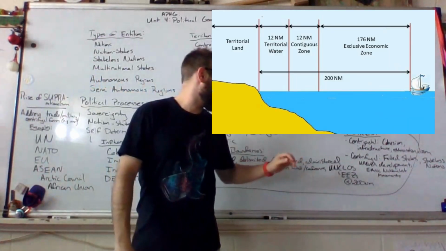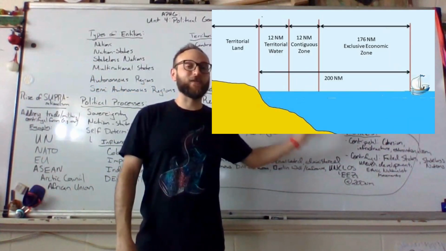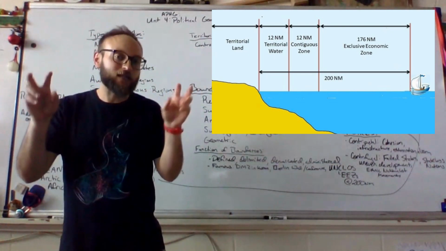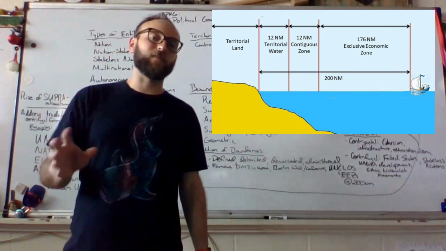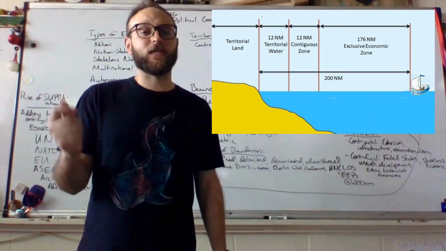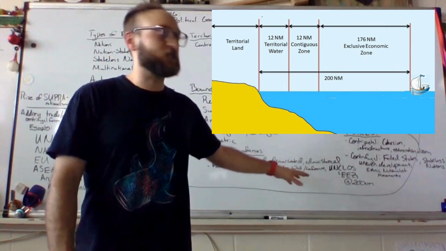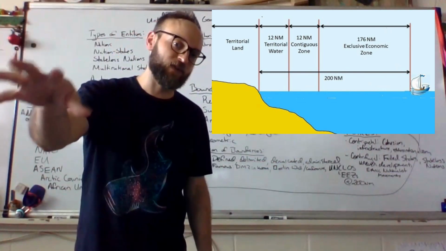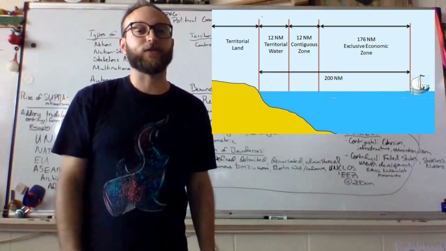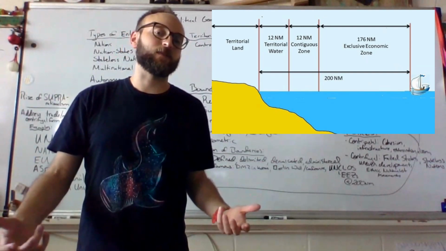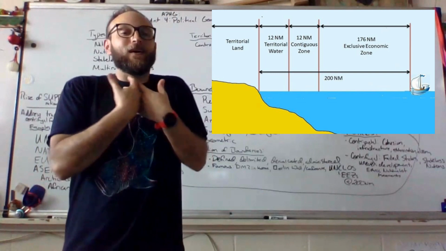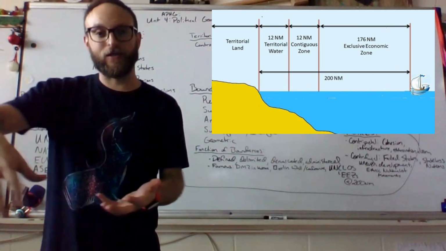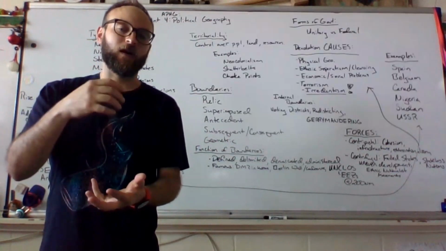And then finally, the supranationalist agreement of the UN Convention on the Law of the Sea, which is an international boundary document over the waters. And the thing you need to know about that is specific to these exclusive economic zones. Everybody that's a signatory, that means a member of the agreement. The United States, by the way, is not a member of the agreement because we didn't want to give up our sovereignty. We didn't want these other countries in the agreement to tell us what to do. So effectively, if you're in the agreement, you can take any resources within 200 nautical miles of your coast.